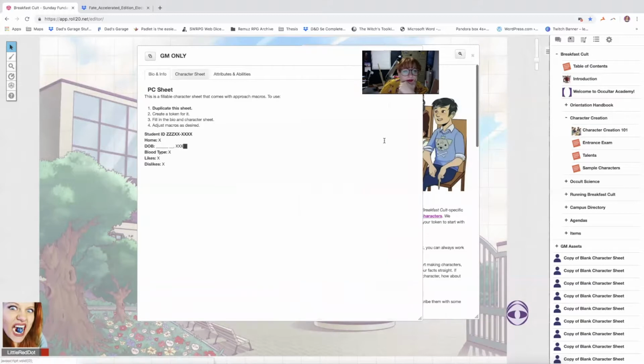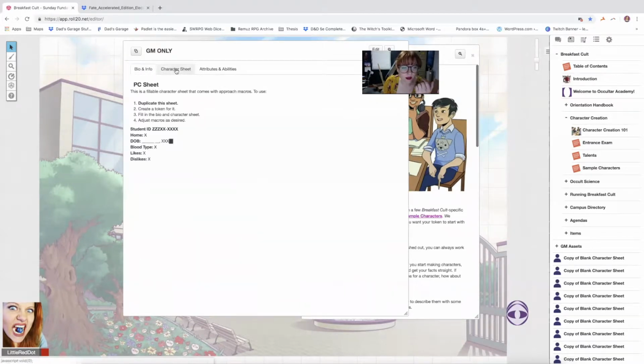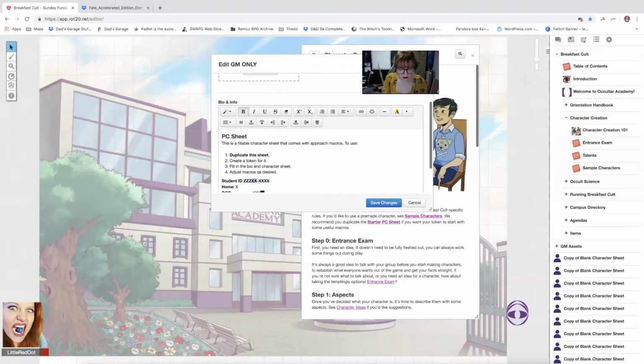So I'm going to build one with you right now. All right. This student's going to be named, actually, here, I'll build myself, okay? My character's name is Chelsea. My student ID. I guess I'll have to copy it a couple times. Actually, I think this one gets edited in bio. Yeah, student ID. We'll leave the Z's. Maybe that'll be like our school thing. I don't know. There we go. Just make up a number for all I care.